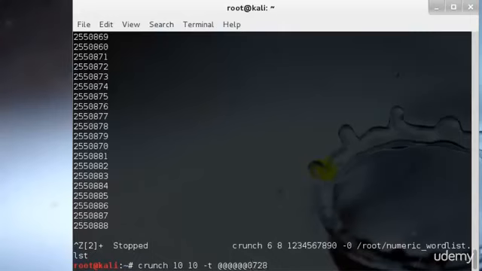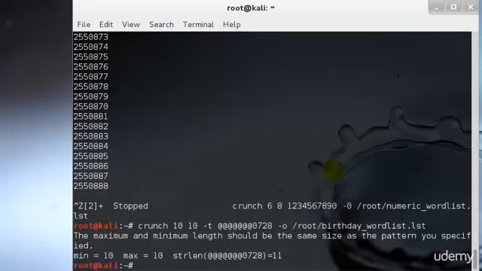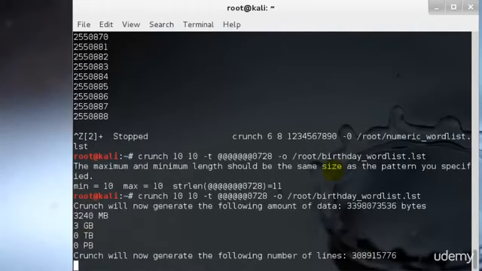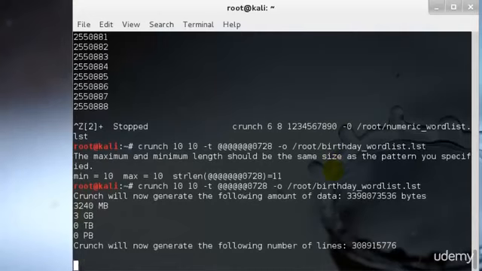Then I'll type -o and /root/ and let's call it birthday list.lst. Okay, the maximum length should be the same size as the pattern you specified, which is 10. Perfect. Now I'll just go ahead and hit enter.